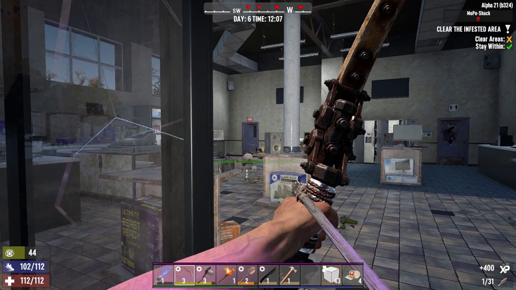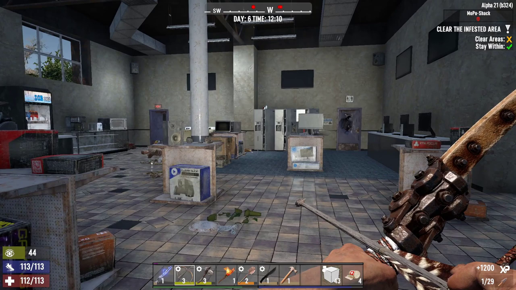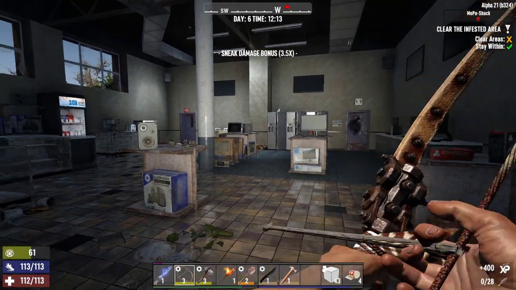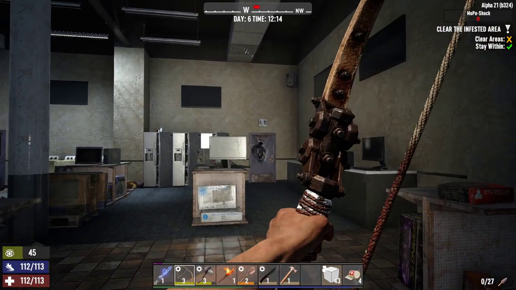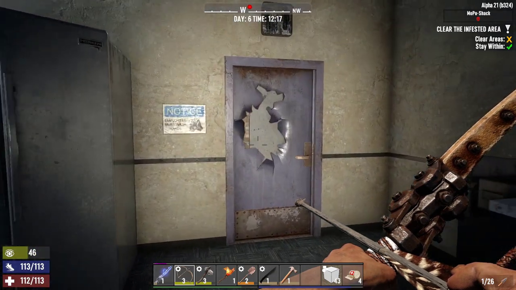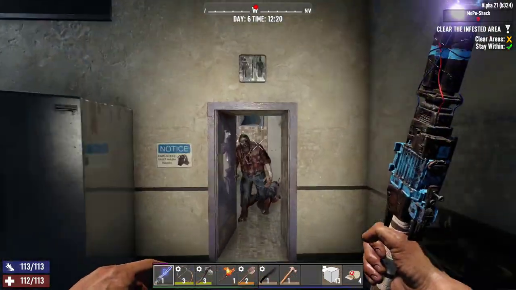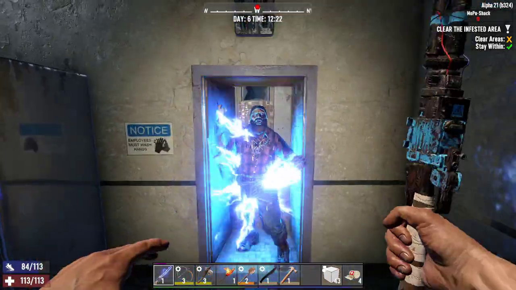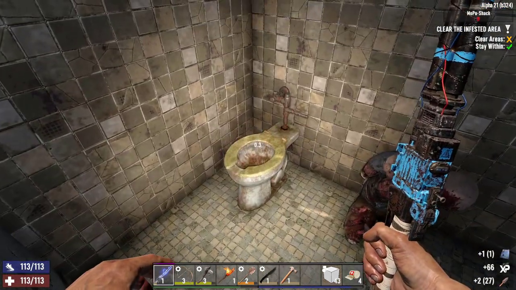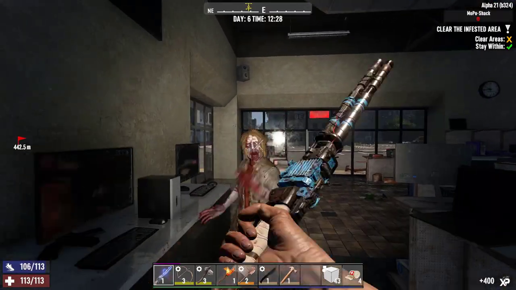Right, one down. Two down. And a level up. Three down. Not quite. And there's two more. One is there. I love the fact you can shoot through the broken doors now. And there's the last one. Well, that's the last one for this room, which is one big room. That's a medical thing. Good. Now you're breaking stuff. That's why we cannot have nice things.